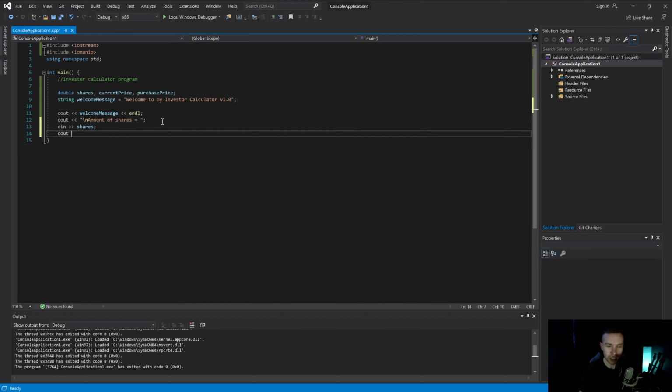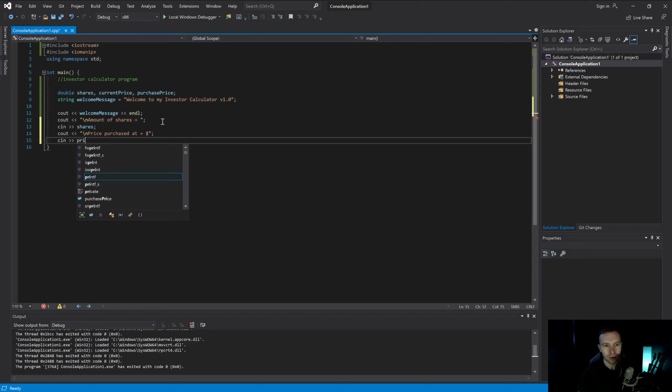What else do we need from the user? Price purchased at, right? So we'll do next line. Price purchased at equals, cin purchase price, right?